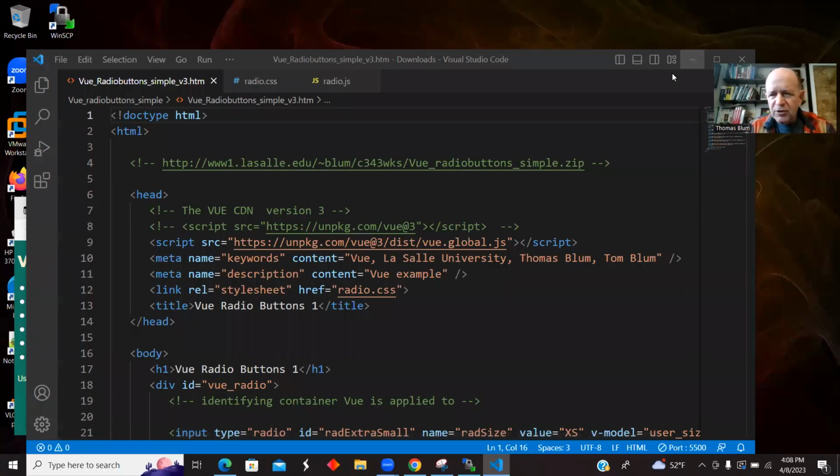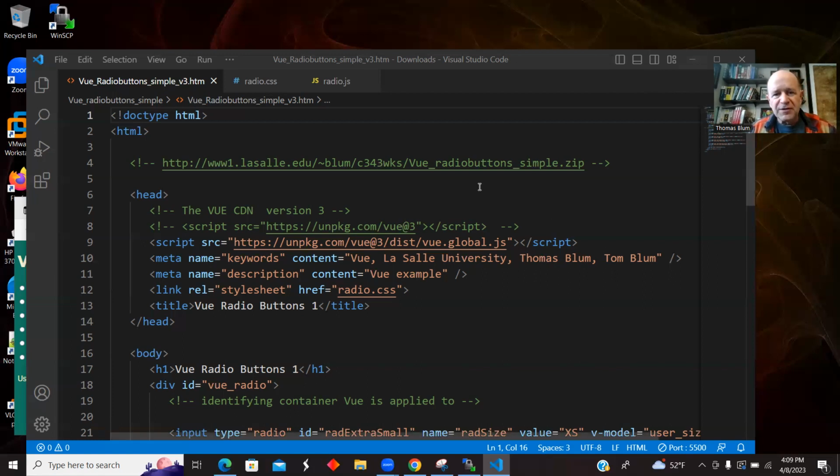In this video, I'm going to look at a Vue app that has radio buttons. I'm going to do two versions to start off with. The first one, I'm going to have the radio buttons all explicitly written out in the HTML with some Vue parts, and then in the second one, the radio buttons will be more dynamically generated using a v-for. So there'll be a set of them, and I'll loop over that. I'll have some array of possibilities, and I will loop over that array to generate the radio buttons.